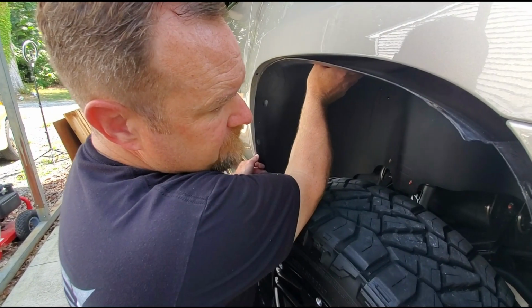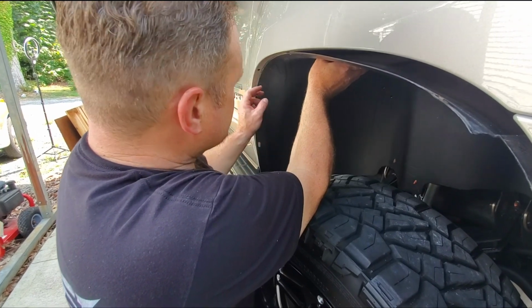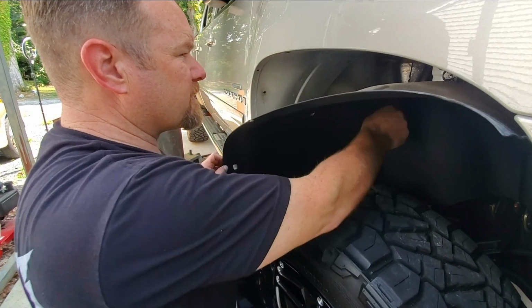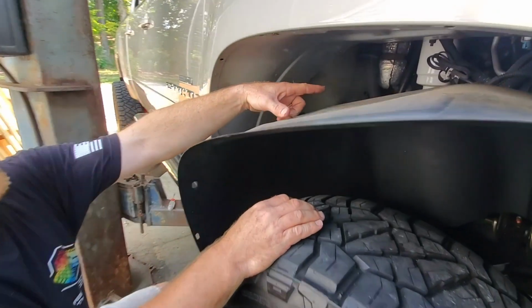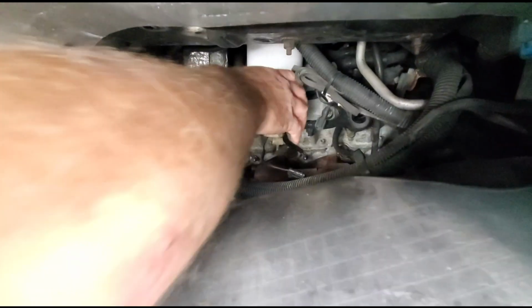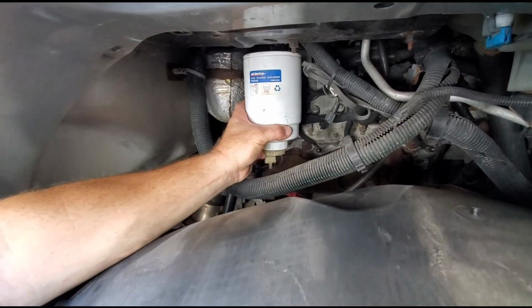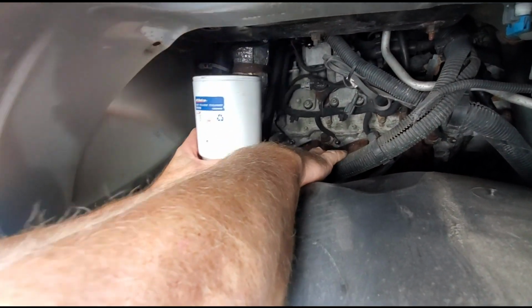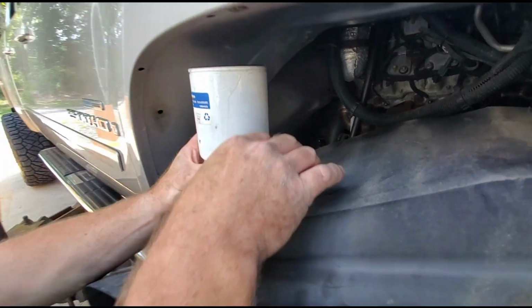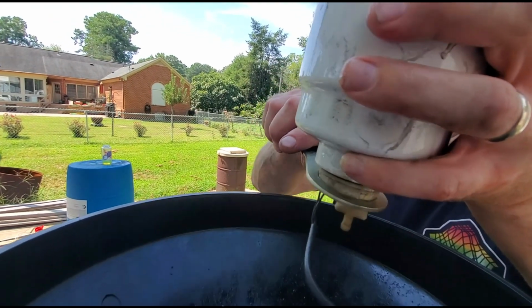All right, so we've taken out 7mm bolts and some pop panel pieces here to pull down the inner fender liner to expose the factory filter location. Water sensor on the bottom, I'm going to disconnect that. Now that we got that disconnected, I'm going to go ahead and loosen the filter. Carefully take that out. This has got diesel fuel in the top, of course. We're going to take our nifty tool here to take off the water sensor on the bottom.